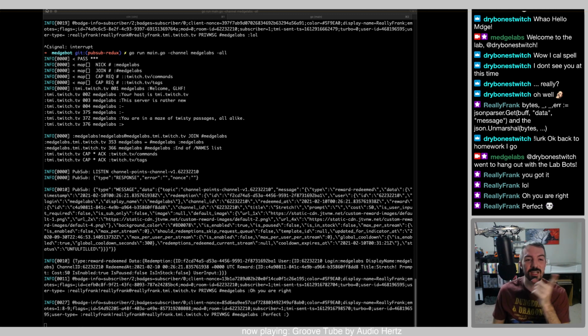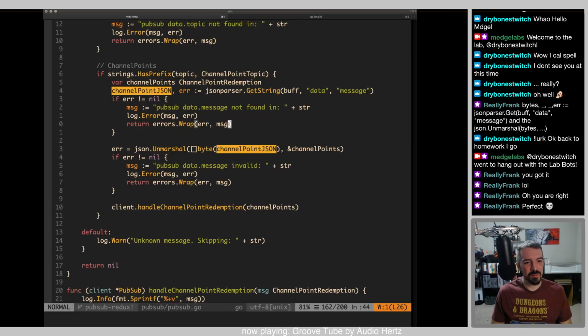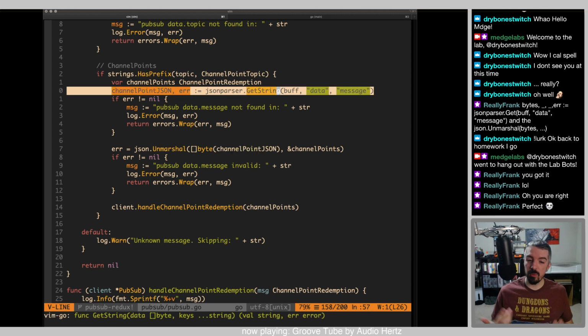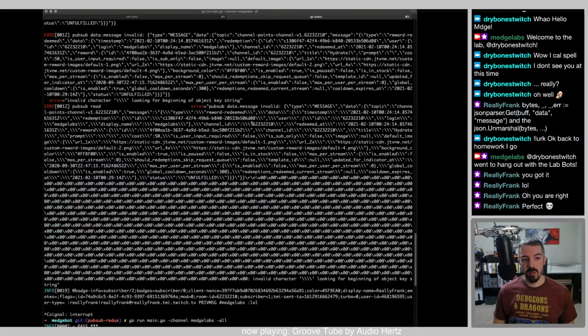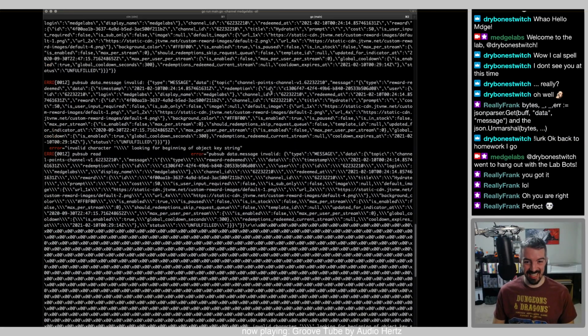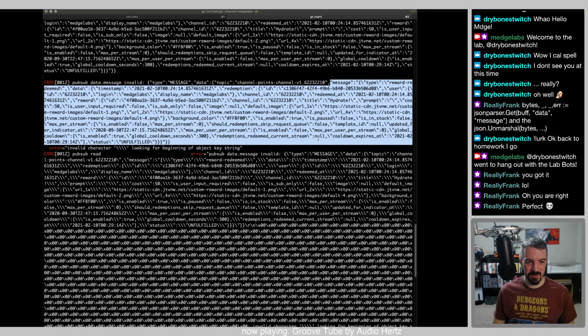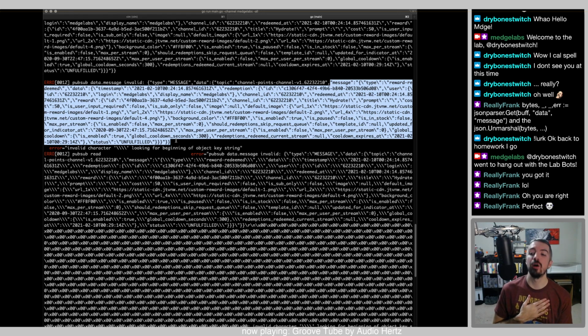All right, so just to kind of review here real quick. Previously, we were doing get with the assumption that it was just a valid JSON string, which was parsable. But what we were actually getting was this, where message is a JSON stringified form of the object that's being sent. Do I agree with that? Hell no. But whatever.